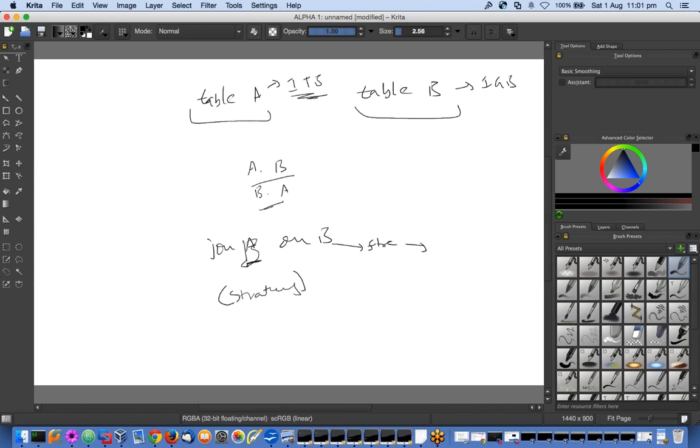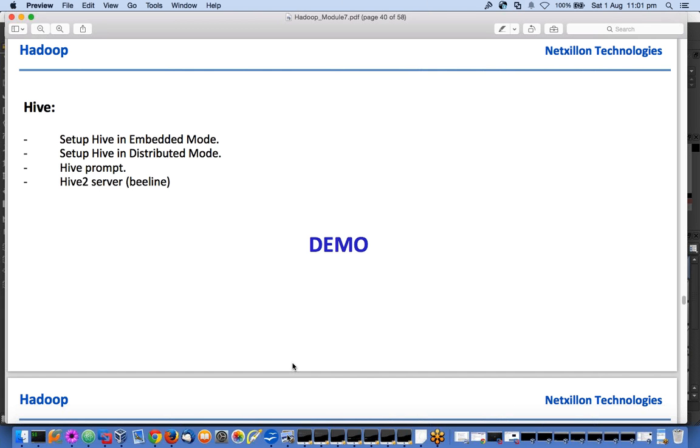You write the keyword streaming explicitly in front of a table. It tells Hive to stream this one also from the disk, not to load it into memory in one go. A lot of differences will be there between Hive and traditional databases. So please refer to the documentation. I have given the references. Go through them. It will give you an idea.